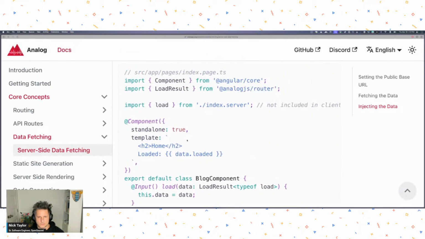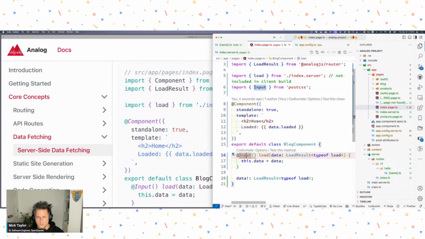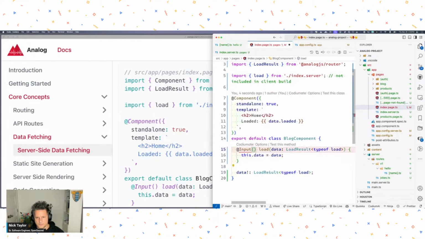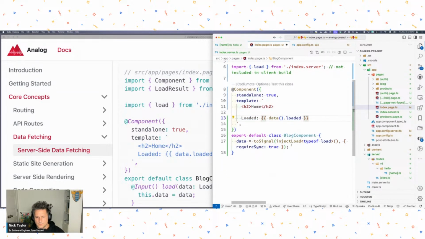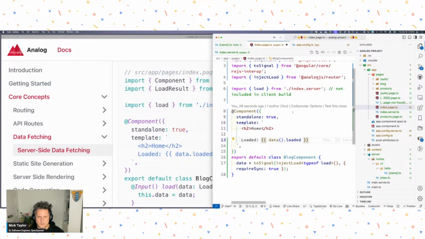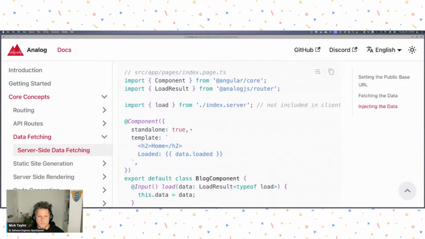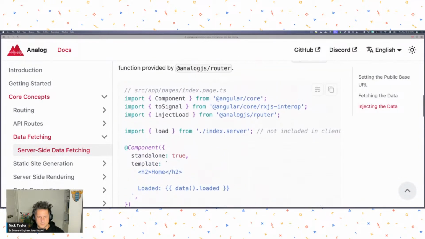Input. What's it saying? Value of type input is not callable. Did you mean to include new? No, I did not. Maybe I did something different. To signal data, I think the data is loading a different way, but oh no, I already updated this. So what am I looking at here? Where's that data loaded? Okay, it's a different way.